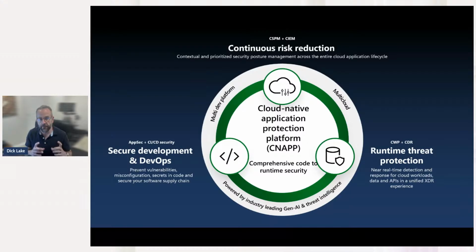DevSecOps security. We want to enable security teams to manage as far left as possible. That way we can prevent issues from being introduced via code into a runtime environment. We also want to help you fix there, because then we're not playing a game of whack-a-mole, improving the security of a storage account. It gets changed by the infrastructure as code file to set it back to the insecure setting. And we have to keep going and doing this and doing this.